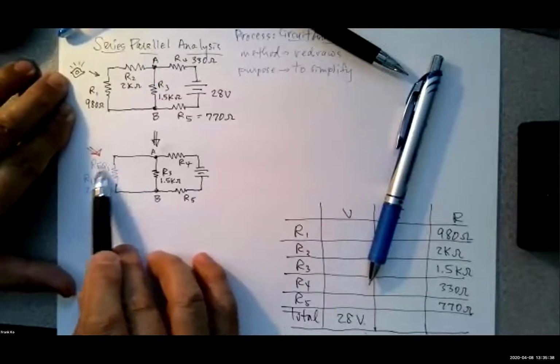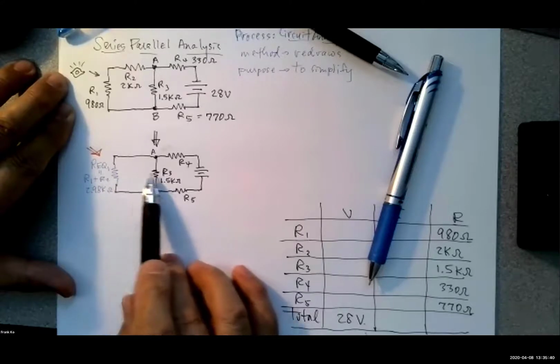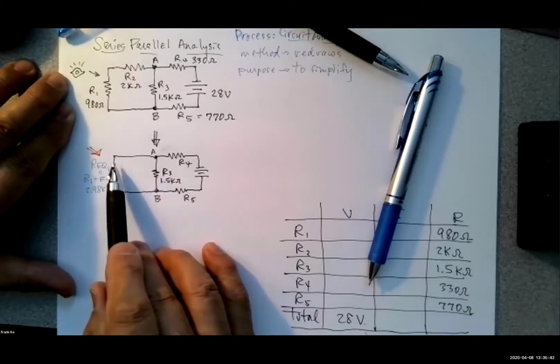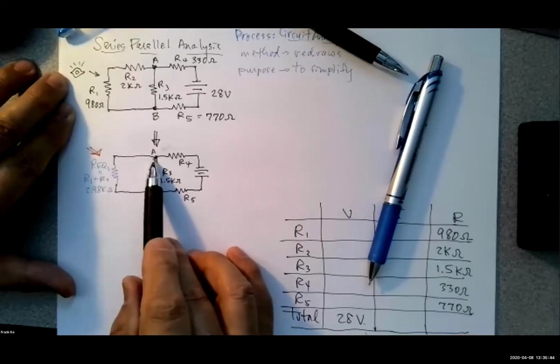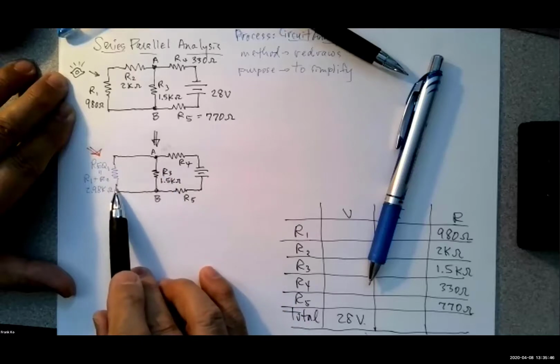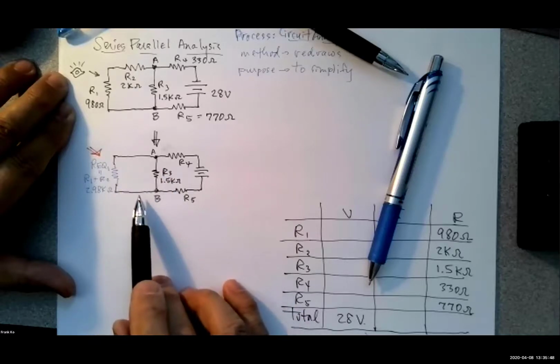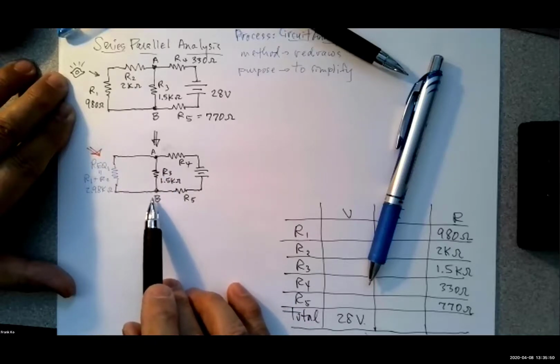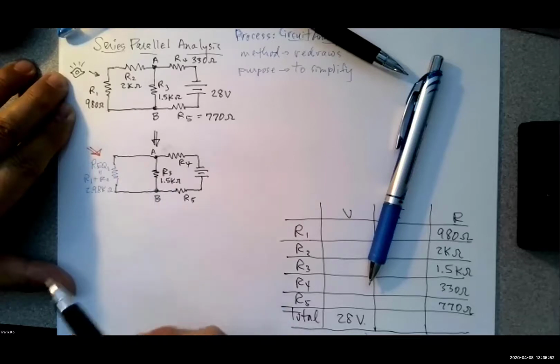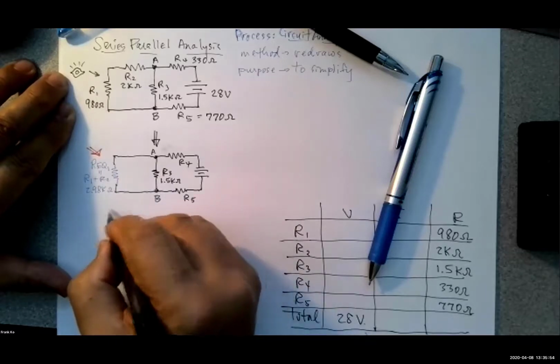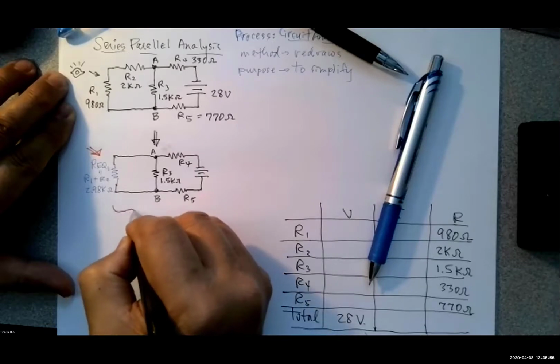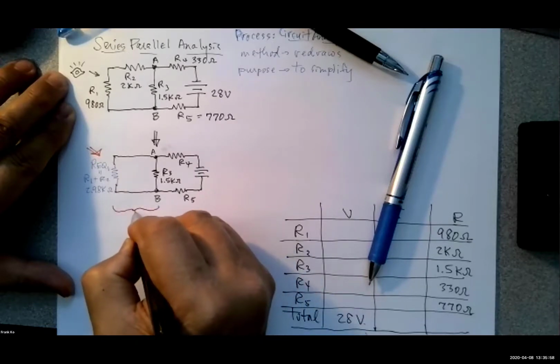Parallel with R3. We see this resistor in parallel with R3 because the top of these resistances meet at a common node called A, and the lower leads of these two components meet at a different common node called B. So therefore, these two are in parallel. Very good. So we will go ahead and combine these two in parallel.